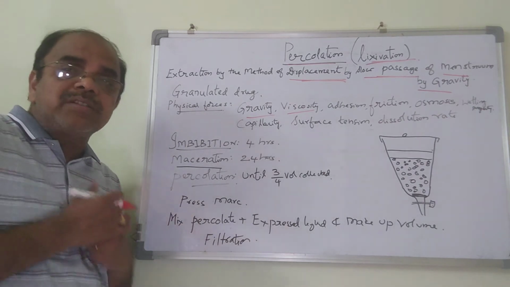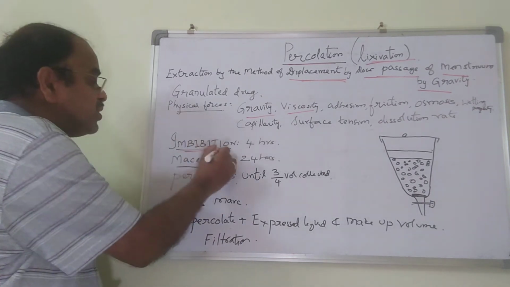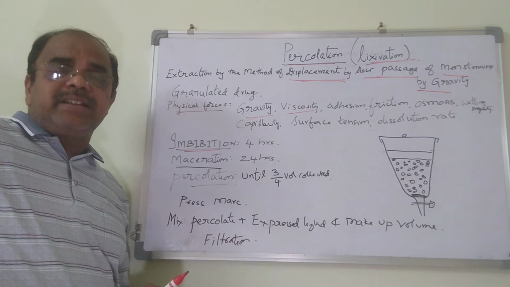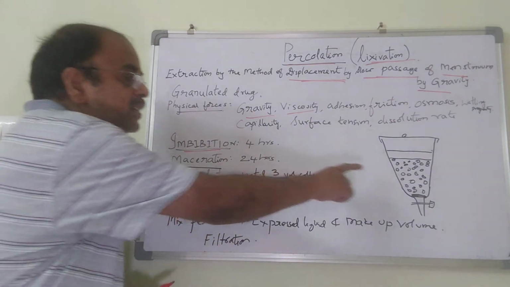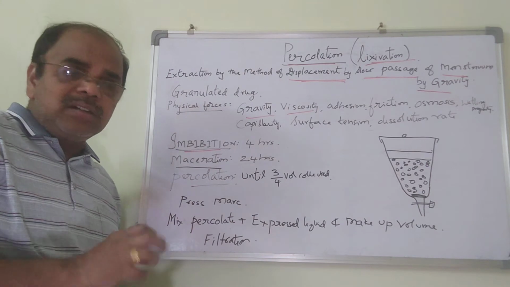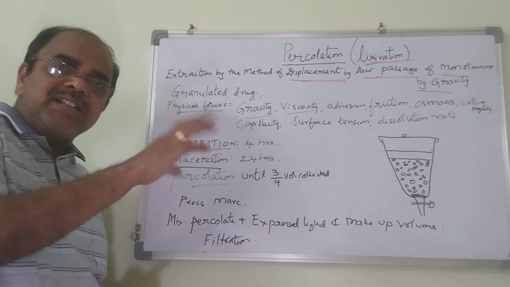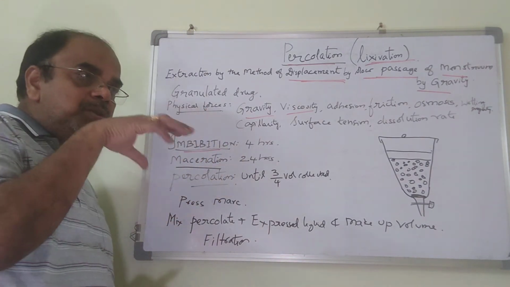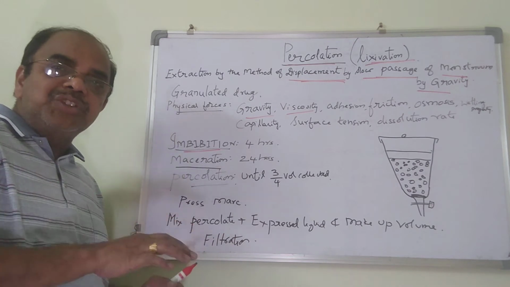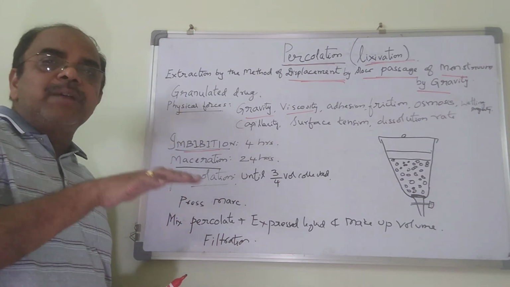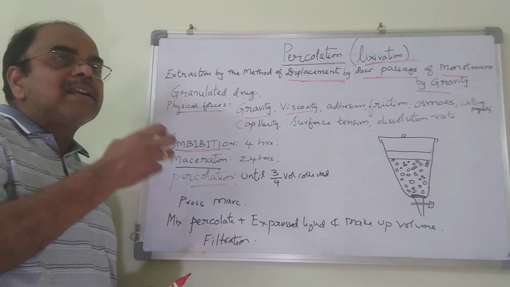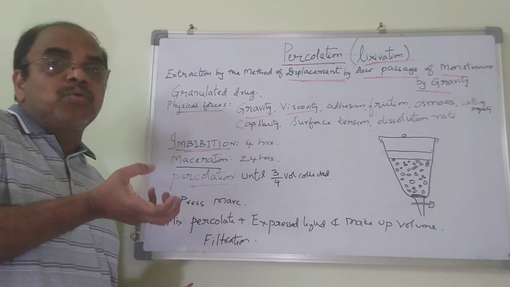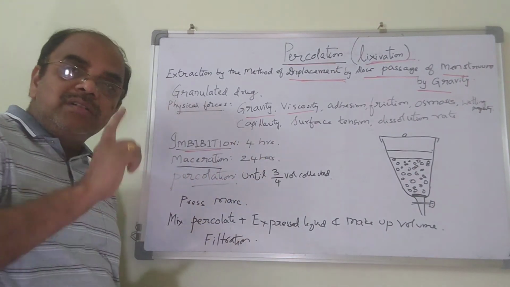Here we can divide the entire process into three stages. First, imbibition. Take the crude drug, don't convert it into very fine particles. If you do, there is a possibility of a compressed pack, which we don't want. We want a loosened pack so that the solvent can pass through easily. Drop the crude drug particles into a closed vessel, add the solvent just to submerge, and leave it for about 4 hours. The pores or capillaries filled with air are completely cleared, the solvent enters inside, and the crude drug particles swell.